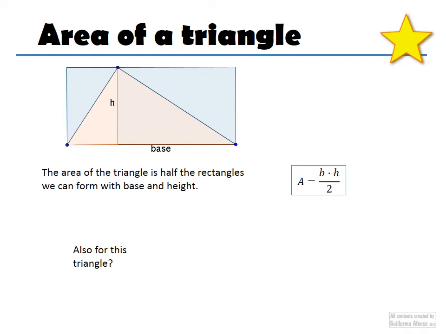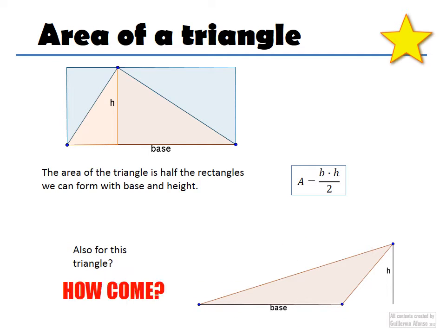Now, it's interesting, and I leave it as an exercise to think about whether this rule actually applies in this type of triangle. It's called an obtuse triangle, but more about that later. Give it a shot if you want. Try to think about how I can do a similar explanation to the one I just gave for this triangle here.